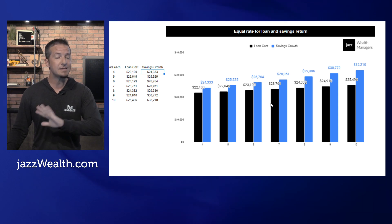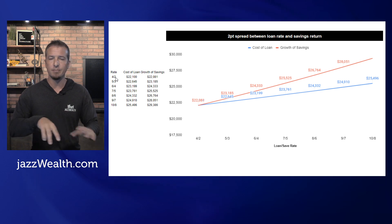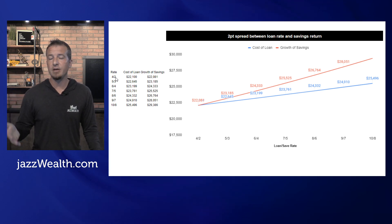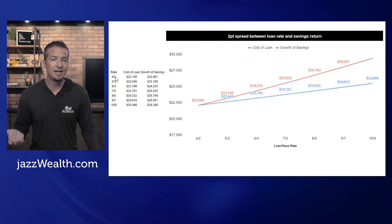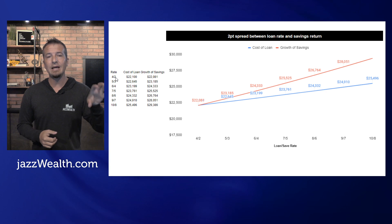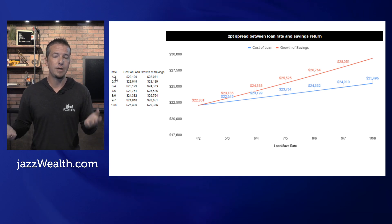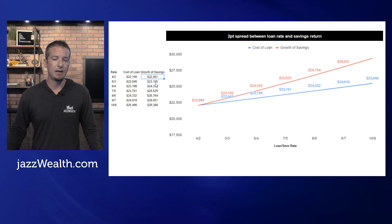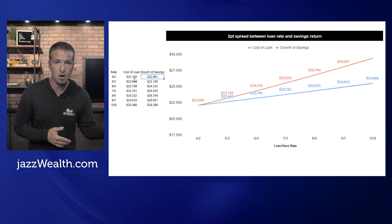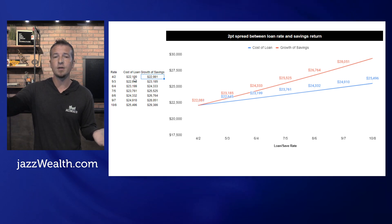Let's take it a step further. I'm not saying you can get these rates — this is just an example. Let's say there's a spread of 2%. If the spread between what money costs you for a car loan versus what you could earn on savings or investments is 2% or greater, it's a bit counterintuitive, but you're actually better off saving the money and paying the loan. In this case, the car loan is 4% but we can only get 2% on savings. What should we do? They basically come out to the same number: $22,000 and almost $100 versus $22,100 — six of one, half a dozen of the other. It doesn't really matter whether you take the loan at 4% or pay cash. The growth of the money equals the cost of the money.